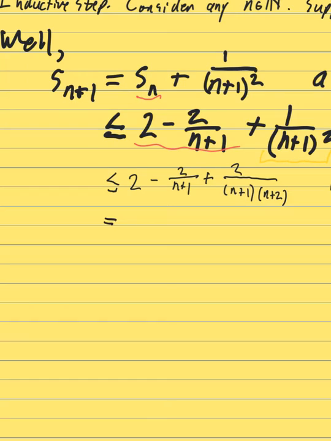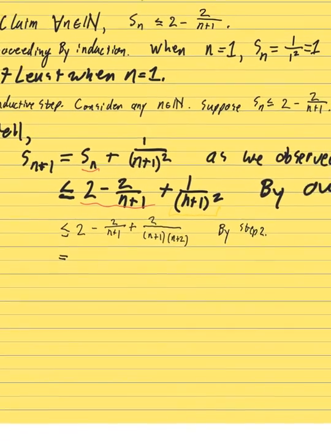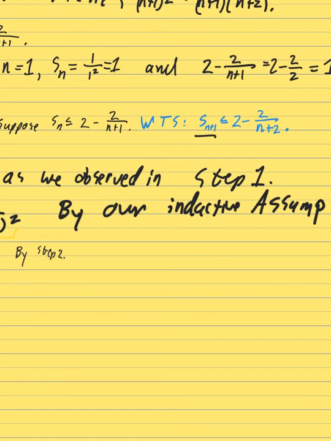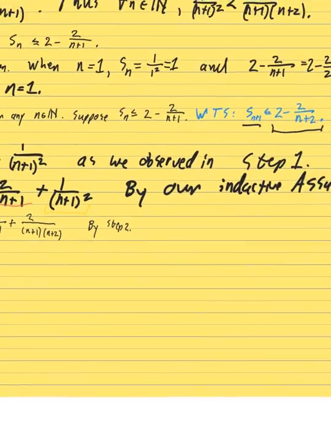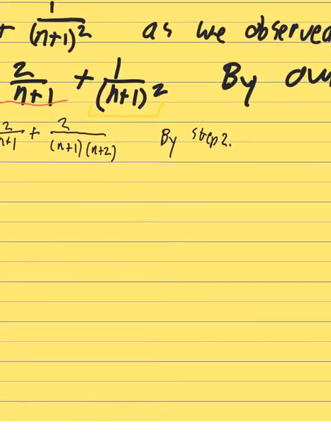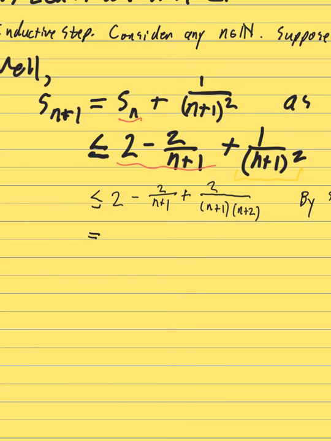And now the proof will boil down to just arithmetic. So look at what the want to show is. There's the want to show. Presumably you've written it down already, so I don't need to remind you. I see a 2 there. I see a 2 here. That makes me happy. I see 2 minus some stuff. I see 2 minus some stuff. Let's just see what the stuff that we need to subtract is. So I'll leave the 2 alone because the 2 makes me happy.